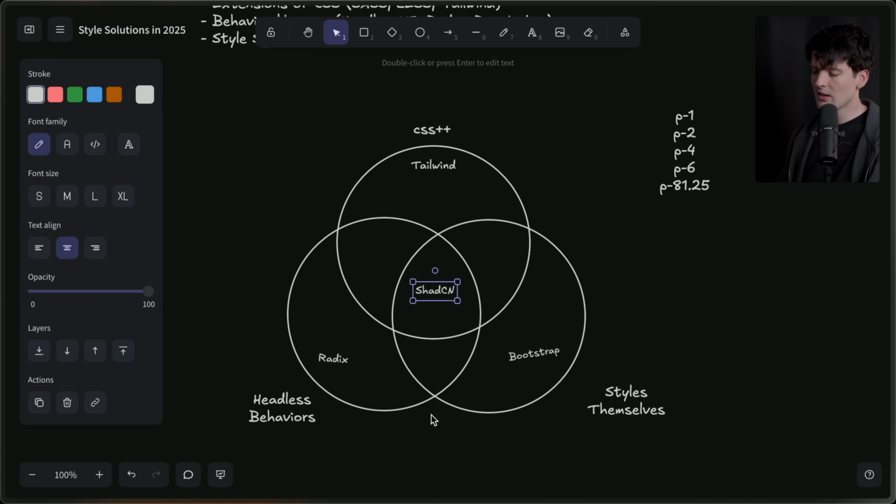When you run the Shadcn commands, it doesn't add the package to your code base. It adds the code to your code base. That code happens to rely on packages sometimes, like it relies on Tailwind in order to add the CSS. It relies on Radix for a lot of the different behaviors. It also relies on things like Sonner for their toasts and other libraries like that. But Radix is without question one of the most key pieces to the Shadcn ecosystem.